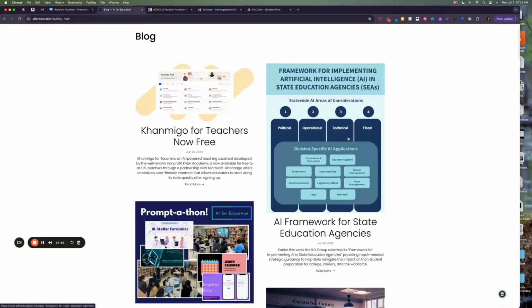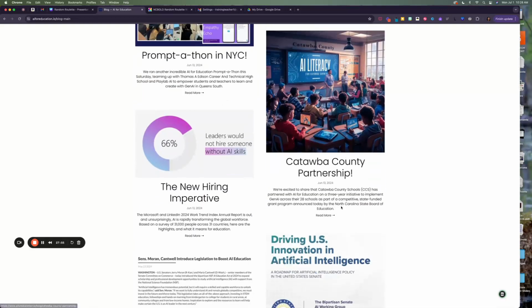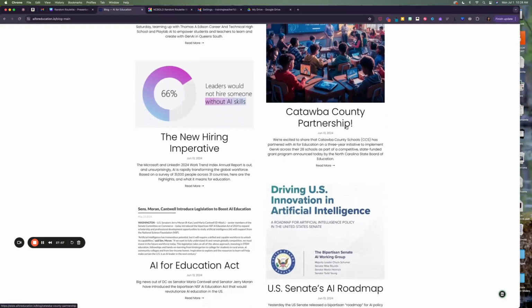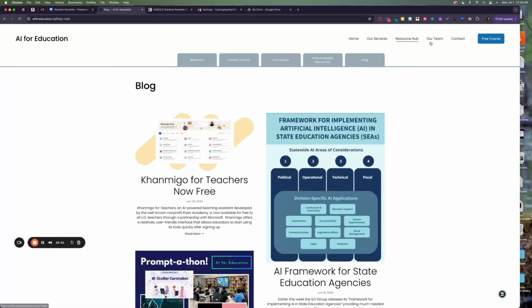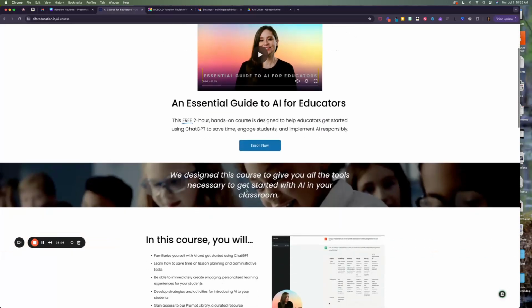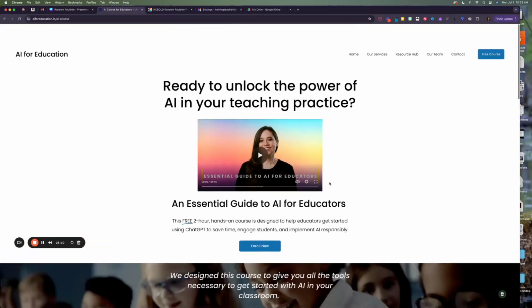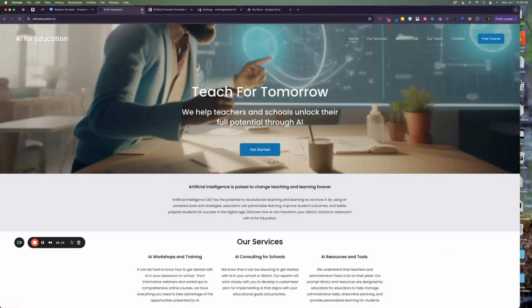So, whatever you want to look for information, and it's North Carolina based. Here's Catawba County Partnership. So very, very good information on here. Also, there's a free course that you can take, Essential Guide to AI for Educators, and you can enroll here too. So good resource, AI for Education. Check it out.